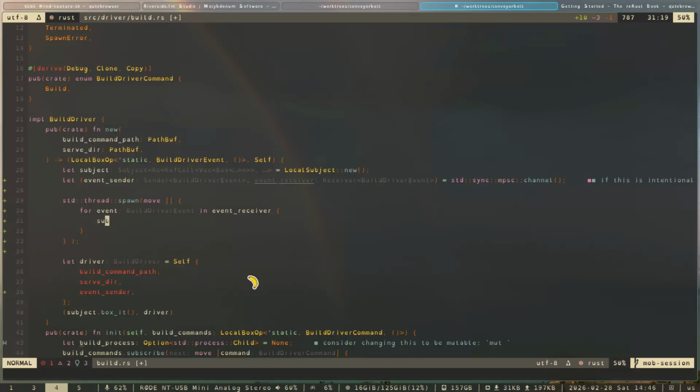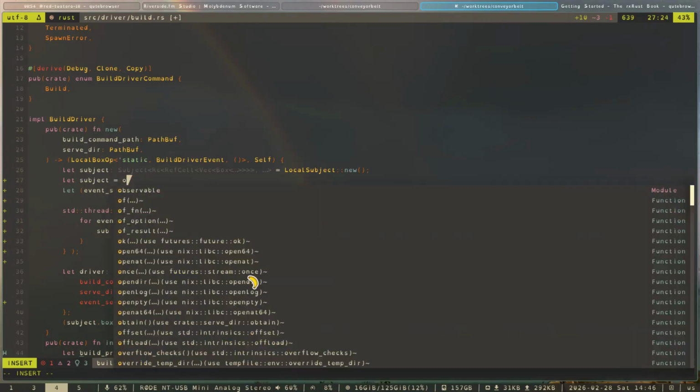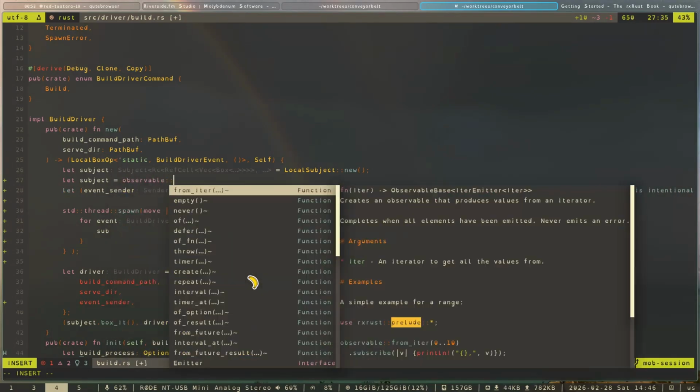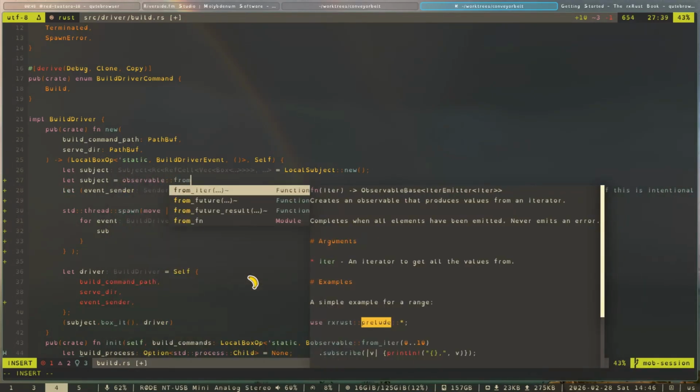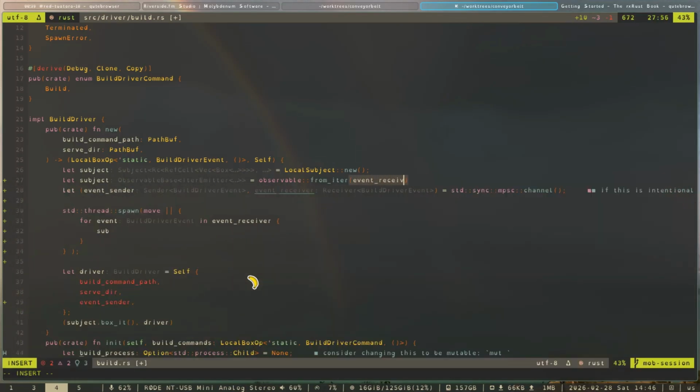I think the event receiver can be part of the build driver struct, and then we return it. It's an iterable. Look, from iter event receiver.